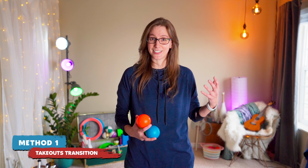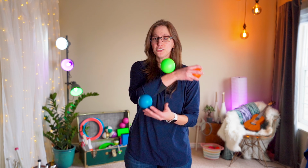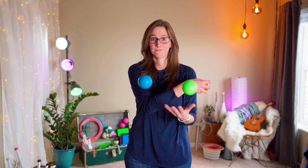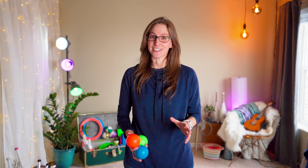Have fun. Right, the first method is for people who feel really comfortable with the trick takeouts, which I mentioned in the prerequisites. As I said, Burke's Barrage is essentially the same thing as takeouts, you're just dragging the ball through the pattern. So what we can do is start with takeouts, and that ball that you're dragging around the top, try just bringing it through the middle instead. That's Burke's Barrage. For some of you, it may be that simple. It's just transitioning from takeouts to Burke's Barrage. Make sure you still check out the troubleshooting section, because I do cover some common mistakes that people do without knowing it. But don't worry if that didn't make any sense to you and you still can't do it. We're gonna break it down step by step in method two.